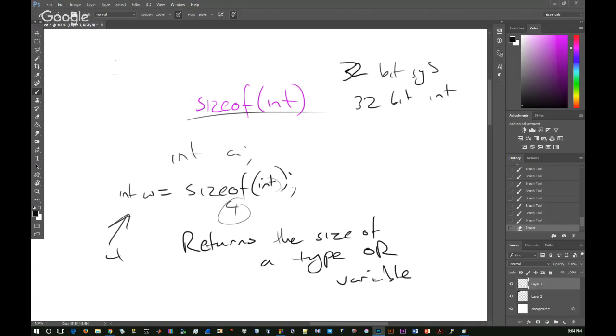Okay, so if I did sizeof char here, what would w hold? Chars are always 1 byte, no matter what the system, for C. If you're using Java, it's 2 bytes.